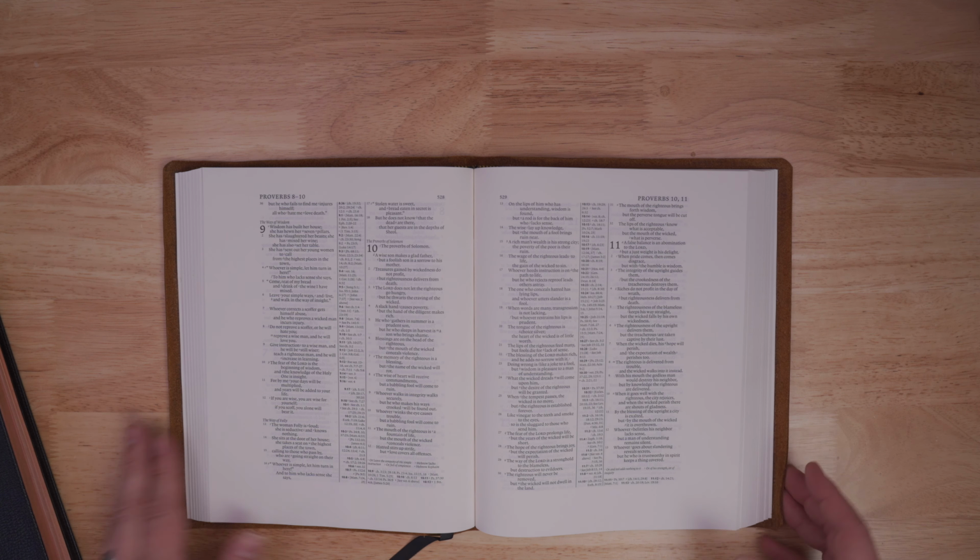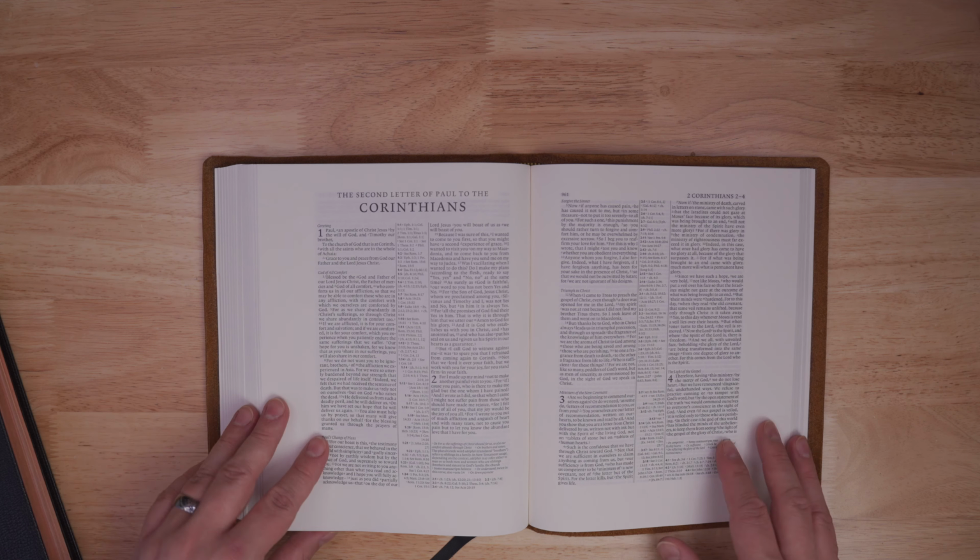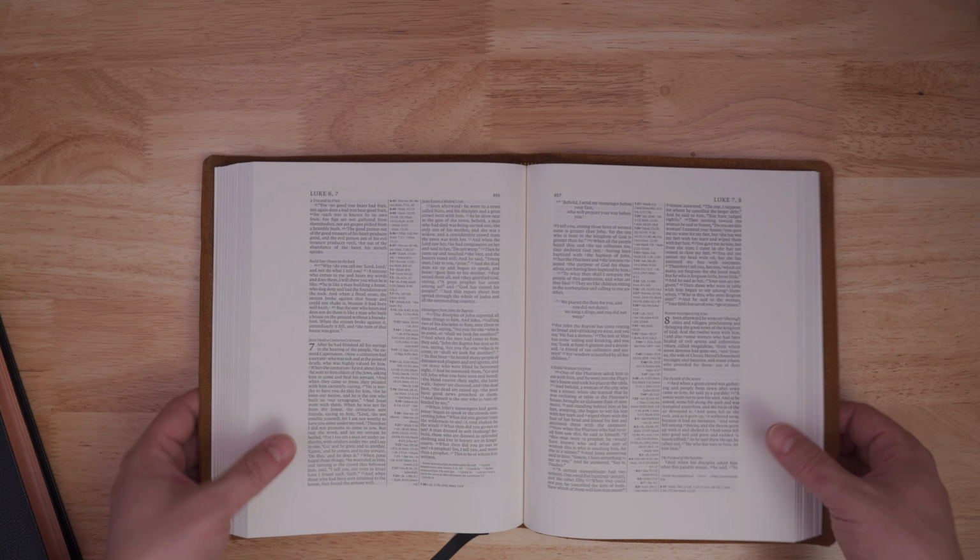Now, the one question is, does it bother me that the pages are square? And I'm not sure yet. It might. But as of this moment, it's not bothering me. The advantages just far outweigh that. And the nice thing about this is the thinness. I'm really appreciating the thinness of this Bible after getting the Skylar wide margin, which is so thick. I'd really like to use the Skylar wide margin if it wasn't for the thickness. Thickness is really killing me there.